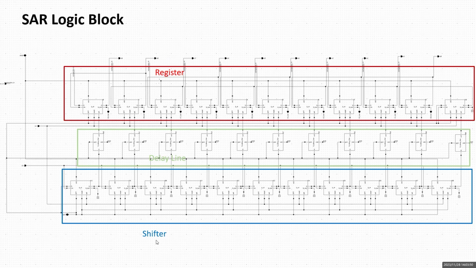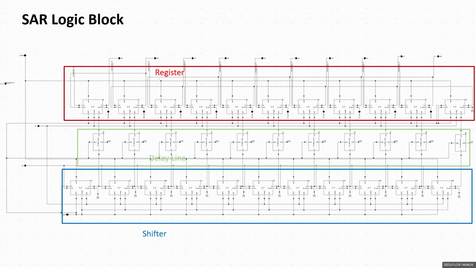The output of the shifter would be fed into the set pin of the DFFs in the red box after the delay line. The output of the DFF would be set to 1 immediately. The output of the comparator would be received after the next DFF's output changed from 0 to 1. However, we have to consider the time the comparator uses to generate the result. So the delay line is used to give sufficient time so that the DFF can receive the result from the comparator even in the worst case.